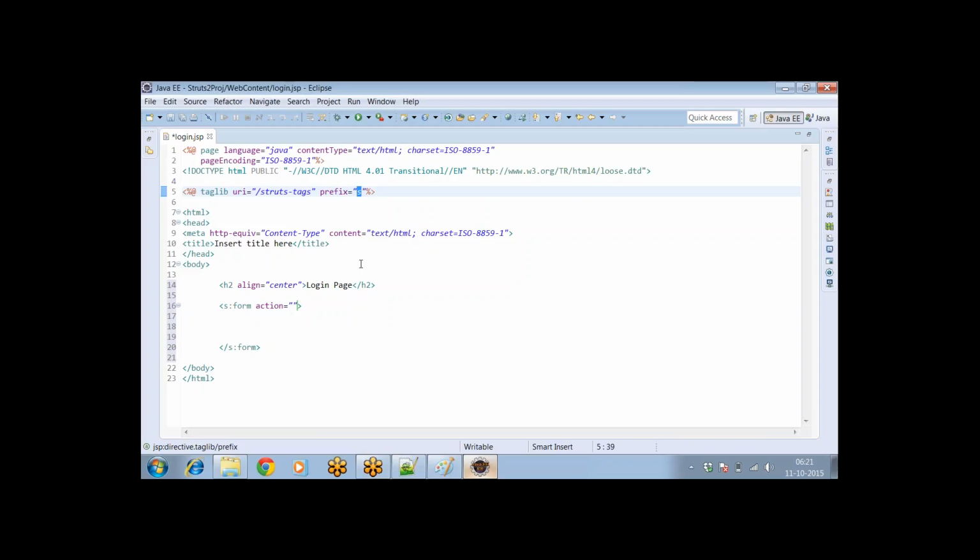Prefix means it's a kind of a reference to the tag library. If you want to access the tag library, you have to use that prefix here.